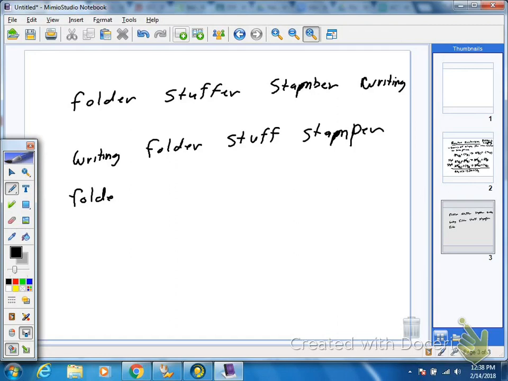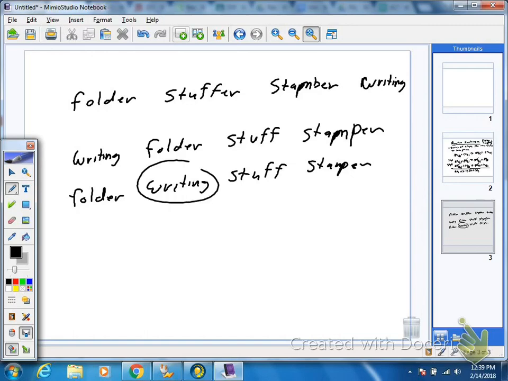Now, let's say we had the folder go first, then the writer, stuffer, and stamper. We haven't got any stampers, dude. We need some writers. So the folder's folding really fast, the writer's writing. They call it the rate determining step. The rate at which getting these all done is the writing. If it's a second step, the first step will go along, but what really determines it is the second step. So when that happens in a reaction, this step can go as fast as it wants, but the overall rest of the steps depends upon the writing. So that's just a different example, an analogy associated with that.